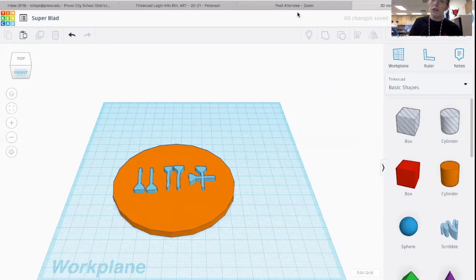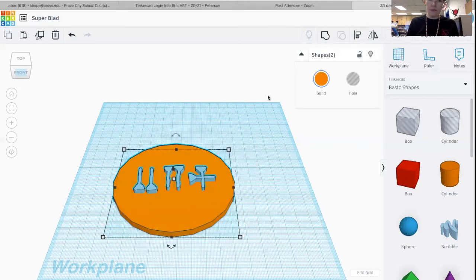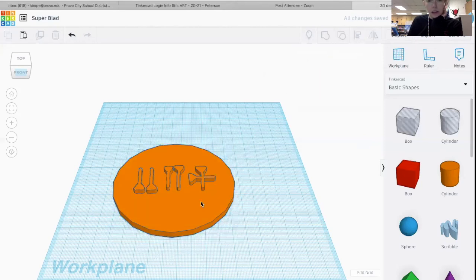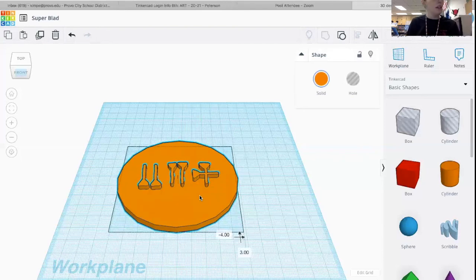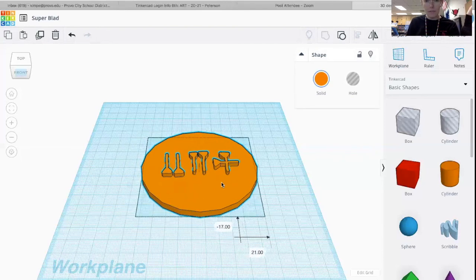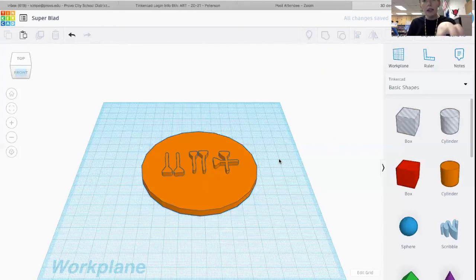And then what you'll want to do is combine these two shapes together. So in order to combine, you just go over to the side, you click and hold your mouse, drag this all the way over to there, and then you do this one right here, that's group. Okay. Once you've grouped them, they're gonna be the same color. So that's kind of what it will end up looking like when you print it. All right? Okay, that's your main goal.